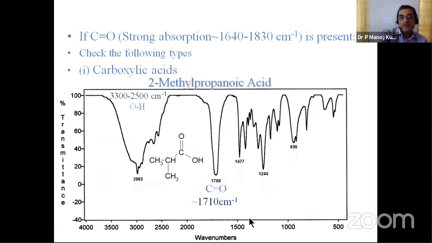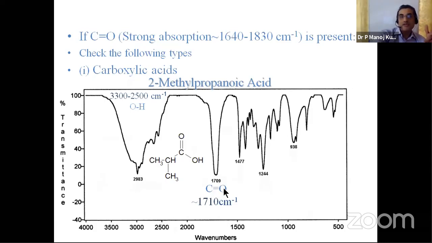An acid will always contain an OH group. See the pattern of the OH group that you are getting. You are getting a broad band between 2500 to 3300. Here you will see that the OH stretching is shifted to a very low wave number. This will be the lowest wave number you can observe for an OH. In case of an acid, you will see the lowest wave number for an OH. Why? Because the extent of hydrogen bonding is the highest in case of an acid. That is what you can see over there.